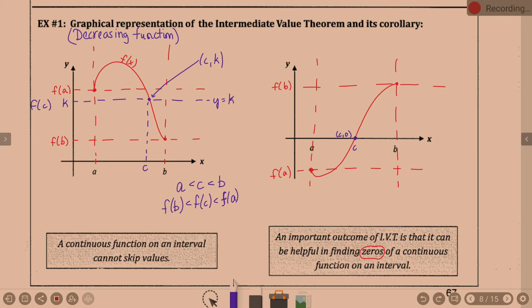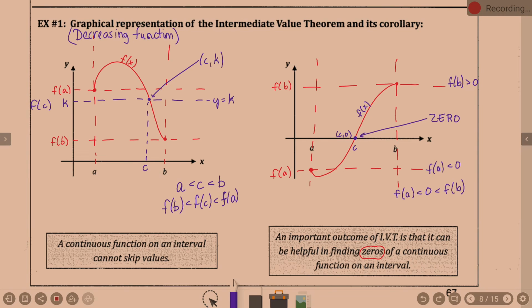Okay? And so at this point, f of A is less than 0. F of B is greater than 0. So if f of A is less than 0 is less than f of B, then we have this 0 that must exist that we can call point C. Okay, and again, this is my function.